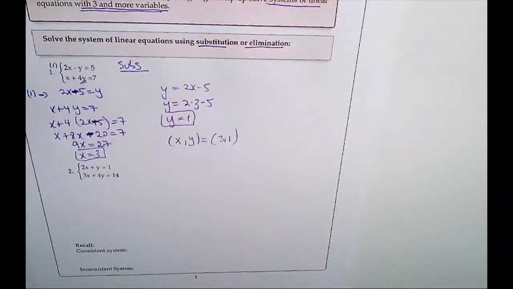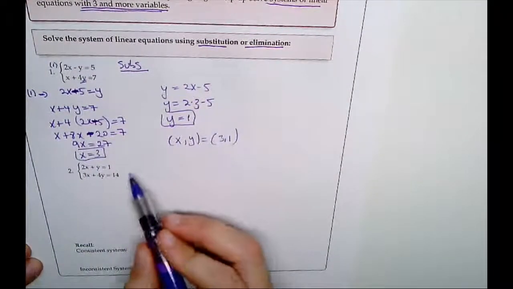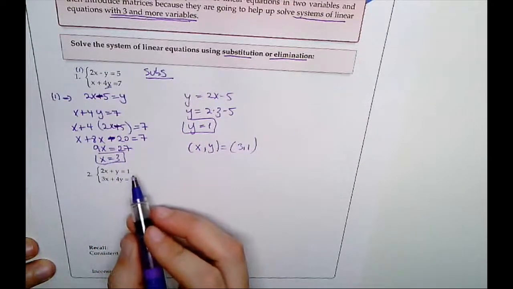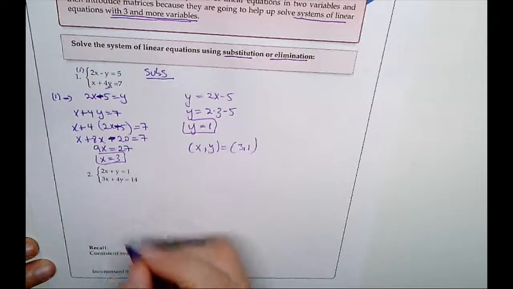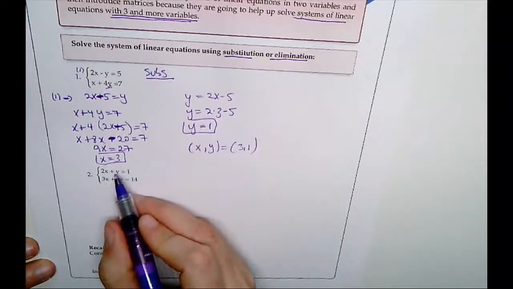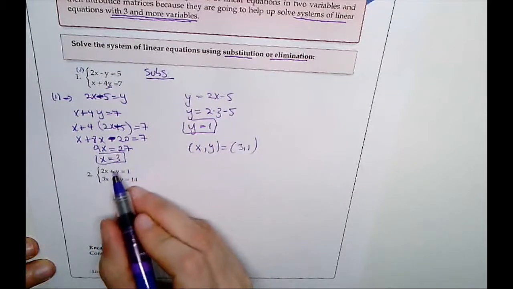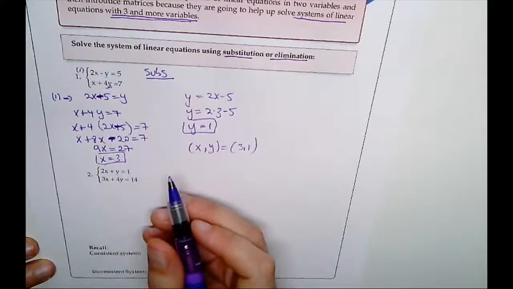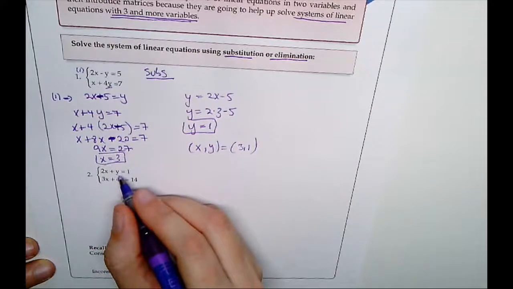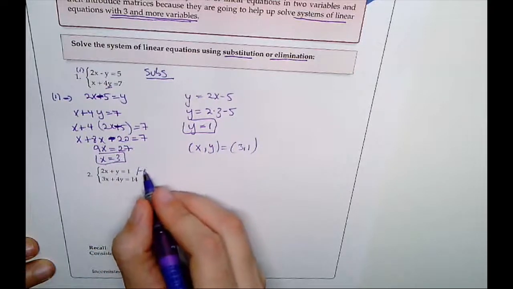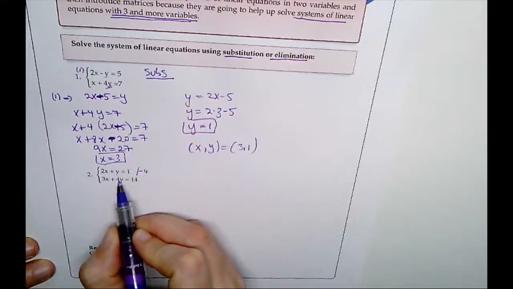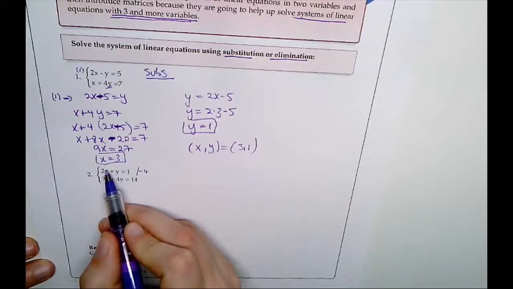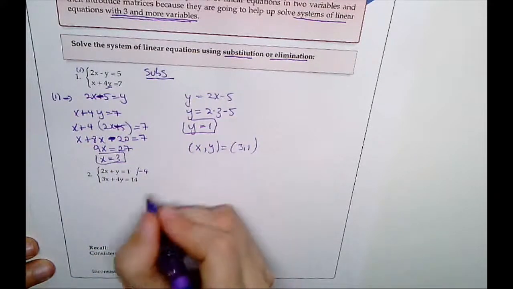Okay, another method that we learned in college algebra was elimination. You look at your 2 equations and decide on eliminating one variable. I usually look at whether I can multiply one equation by something such that when I add the 2 equations, one variable is eliminated. So I decide to eliminate y, and I need to multiply the first equation by negative 4, because then I'll have negative 4y plus 4y, so the y's will cancel. If you choose to eliminate x instead, you can multiply this by 3 and this by negative 2.